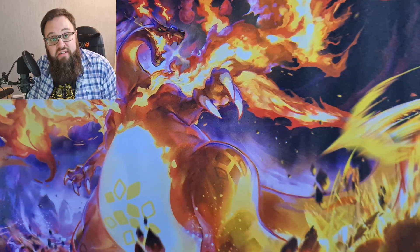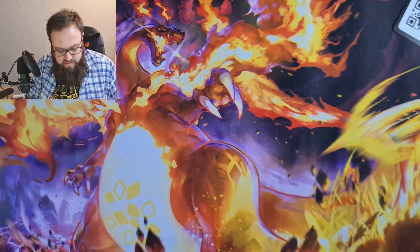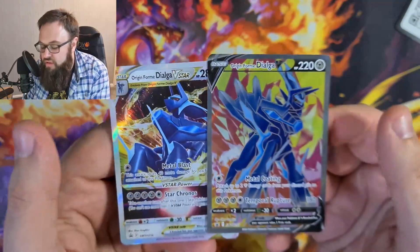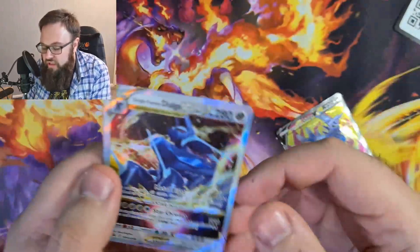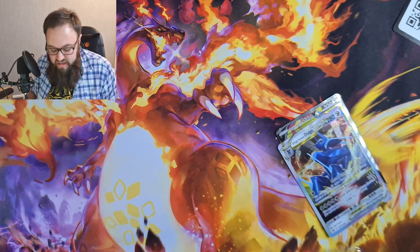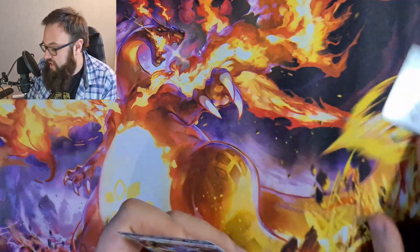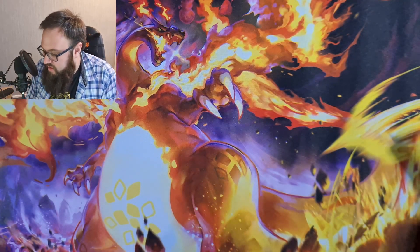And that's not everything — there's still more. There is still more: your code card for the set there. Last, but most definitely not least, we have a V-Star and a V-Card — both promo cards. Really nice artwork, that card is really nice. And the V-Star itself is fantastic as well. It's the standard size version of the Jumbo card. I'm going to put that over there, and we're going to crack straight into the packs. That pin badge is really nice — we'll sleeve those up in a moment.